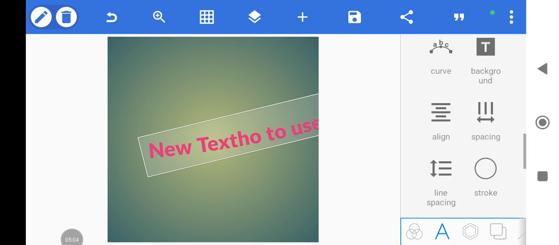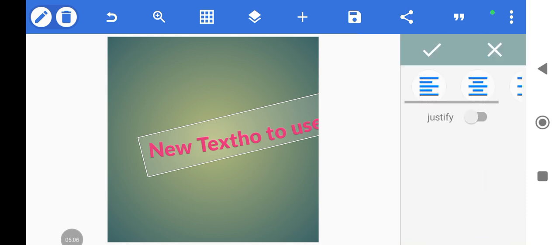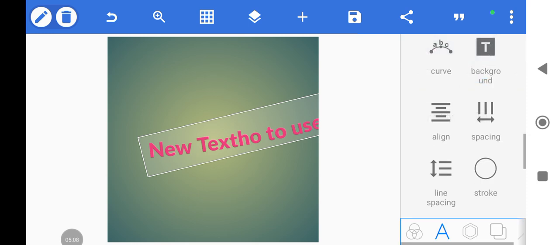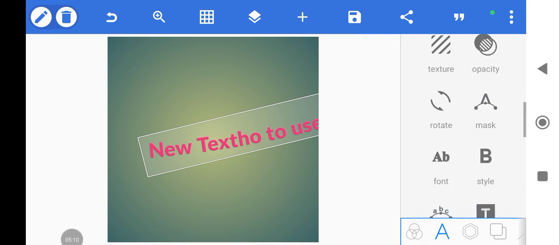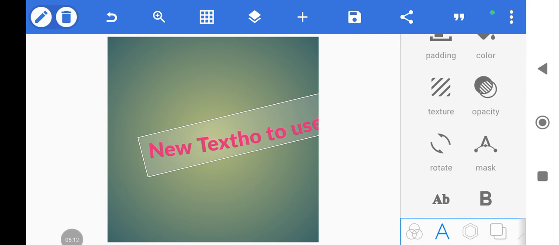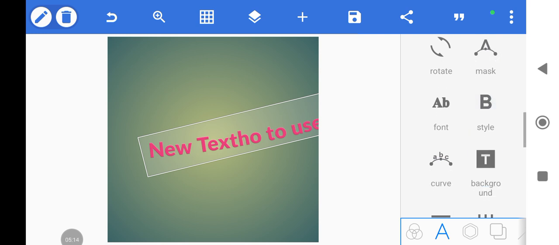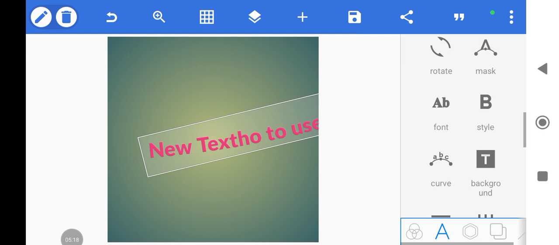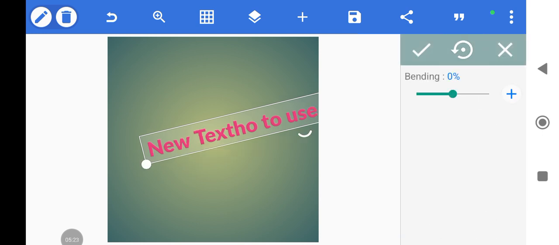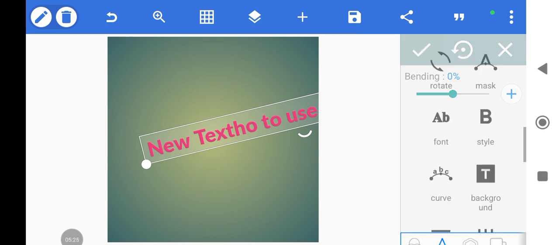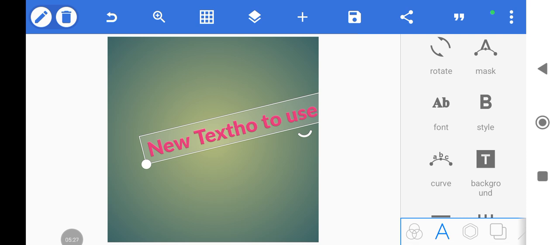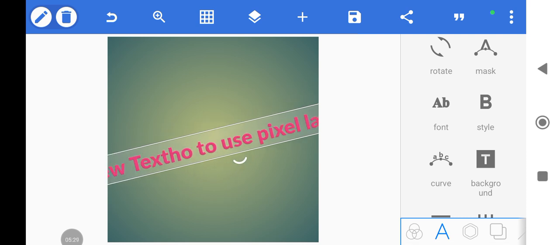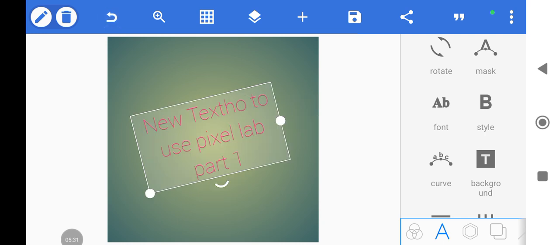So now let's move on. We'll be having alignment. For us to be able to use this alignment, we have to go and remove this bend that we did. Let's make it neutral. Then curve. Okay, let's see the alignment.